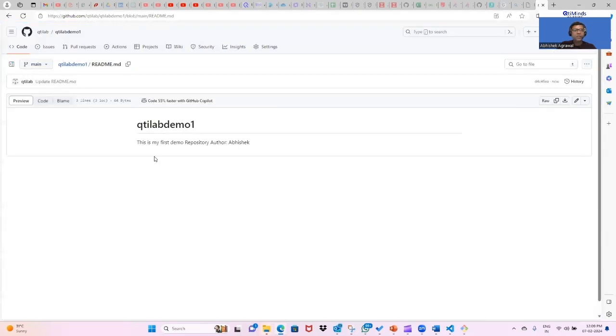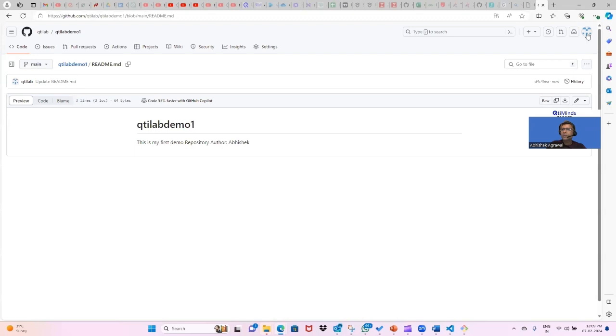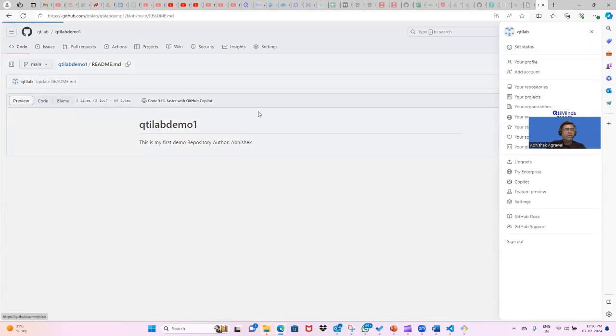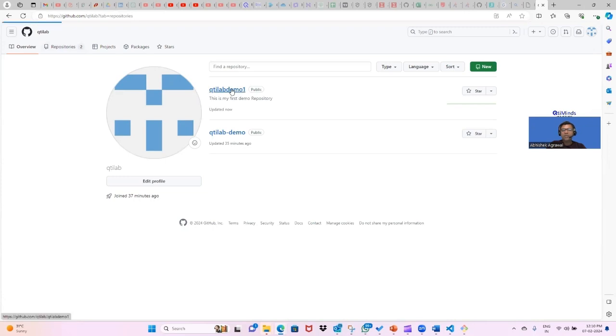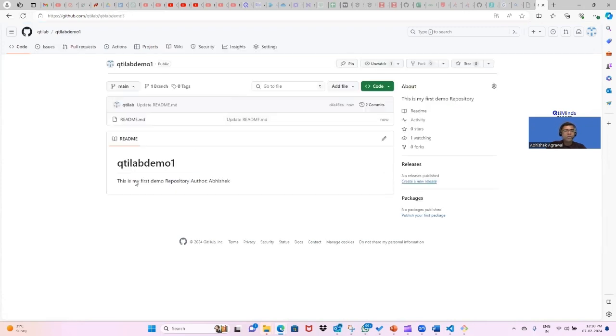After doing this, if you go back to your profile, then go to your repository and go to your demo 1 repository, you are seeing that this is the change you have brought in. But we had put the author on the next line, and here it is not showing on the next line. This can be fixed in a simple way.